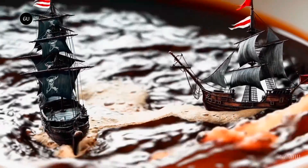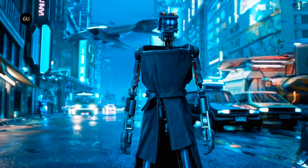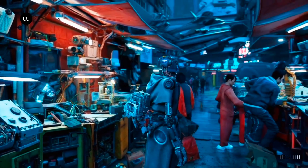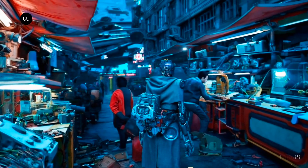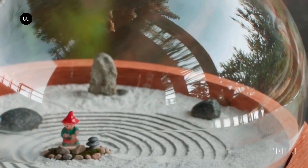To achieve this higher level of realism, Sora combines two different AI approaches. The first is a diffusion model, similar to those used in AI image generators such as DALL-E, which learns to gradually convert randomized image pixels into a coherent image. The second AI technique is called transformer architecture, used to contextualize and piece together sequential data — for example, large language models use transformer architecture to assemble words into generally comprehensible sentences.